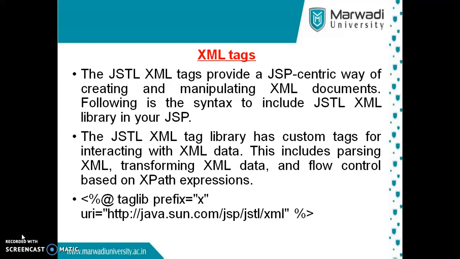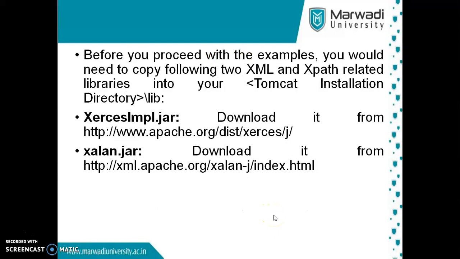If you want to use the XML JSTL tags, you need to provide the URI, that is %@taglib, prefix would be x, URI would be java.sun.com/jsp/jstl/xml. Before you proceed with the examples, you're supposed to include these two jar files: xerces.impl.jar, xalan.jar. These two jar files are supposed to be available in the lib folder of your web server.